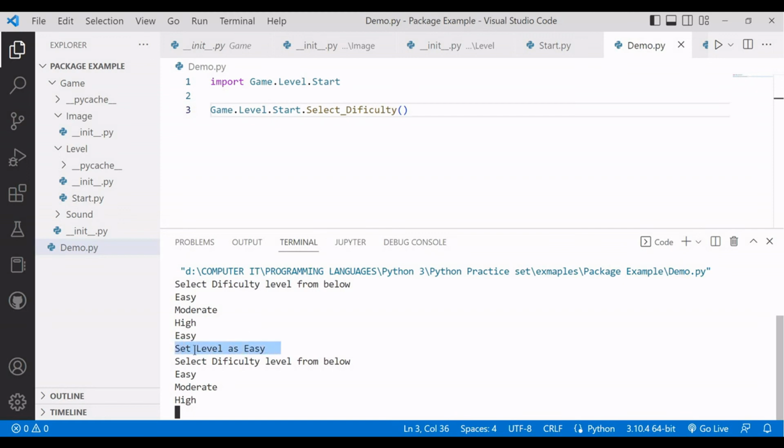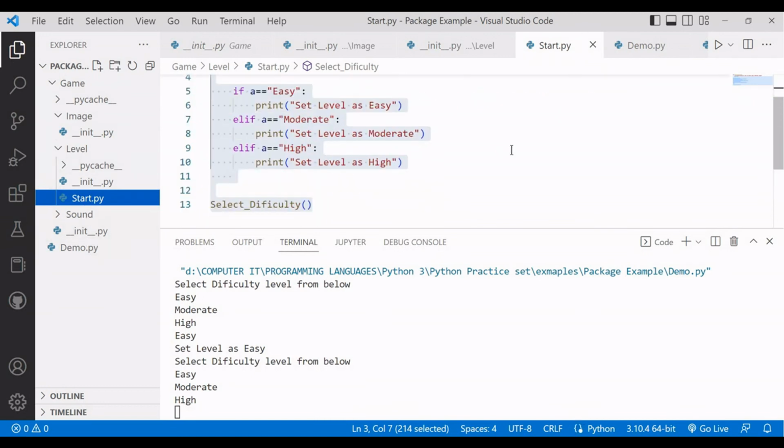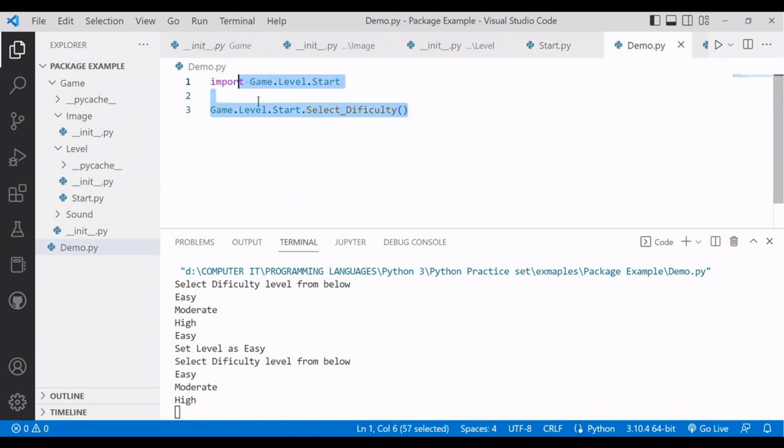So here is the output, friends, the level is set as easy, the same as when we ran the start.py file. So friends, this is the first way to import a module inside another file.